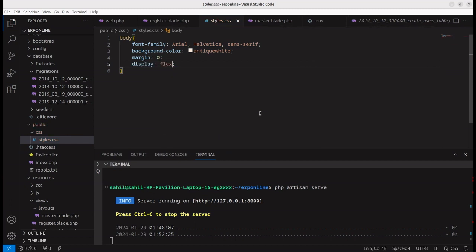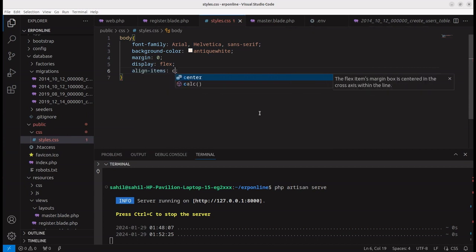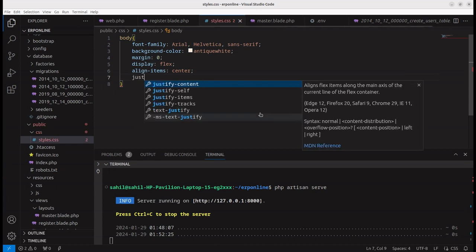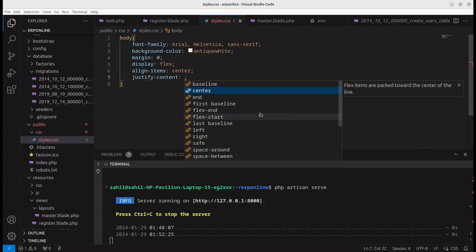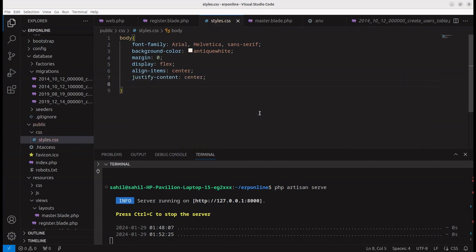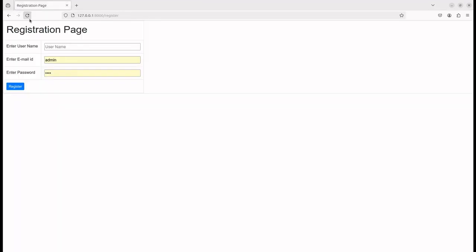Alright, because the moment we go deeper in this project, we are going to have some additional bars across both the sides. So let the display type be flex, and then align items at the center, that's better. And justify content, again at the center, and height will take 100% vertical. Alright, so height 100vh. Now let's save this and refresh the page.